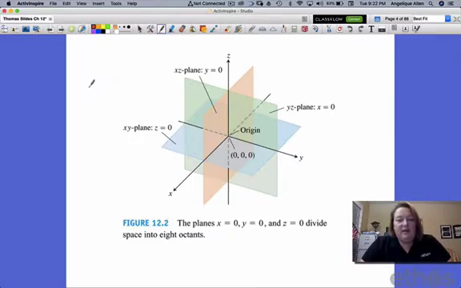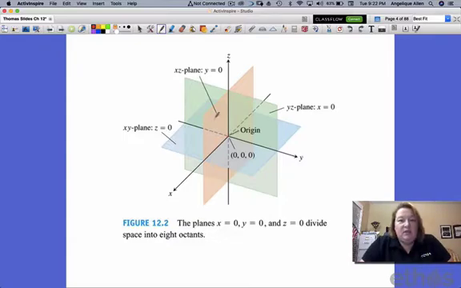All right, take a look here. It's a representation of the planes x equals 0, y equals 0, and z equals 0. I know they're all labeled. So if we've got x equals 0, that's the green plane here. Notice how it appears to be vertical. It's only green on the top half, and kind of non-green on the bottom half. I don't understand their color choice there. But every point on that plane has x equal to 0, so the equation is actually a description of every point on the plane.